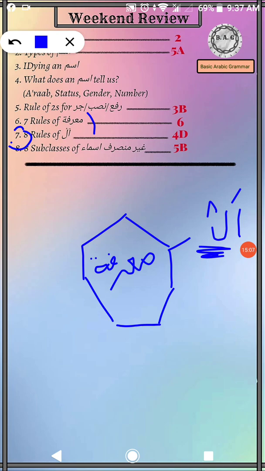All right, the next point is that if it is ism alam. Alam roughly translates to a banner or a flag, so it's a proper noun. So if I say Fatimatu, it's ism alam. If I say Zaidun, it's ism alam. Similarly, if I say Asham, once again it's ism alam. Ism alam is a proper noun and it is obviously marfa.